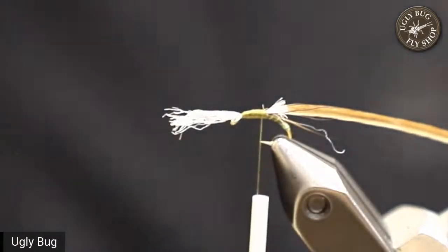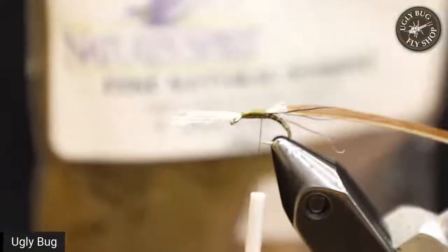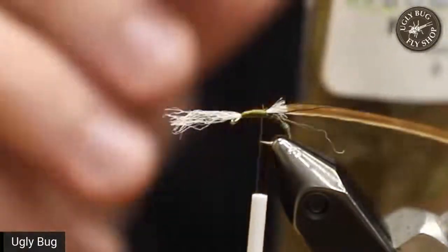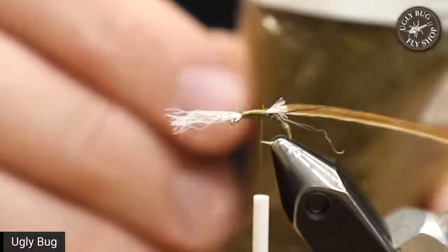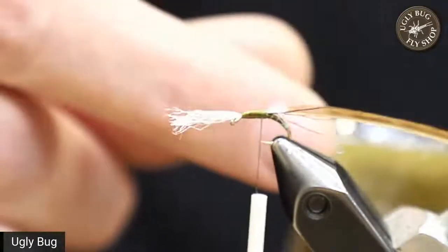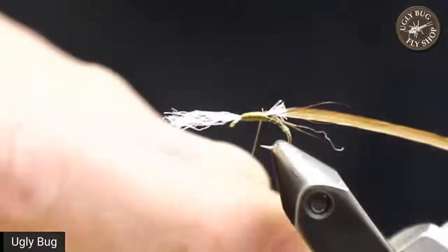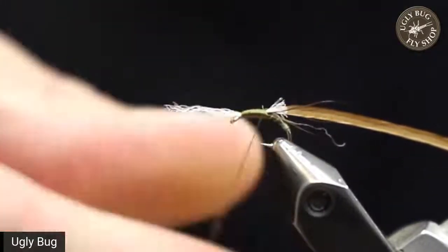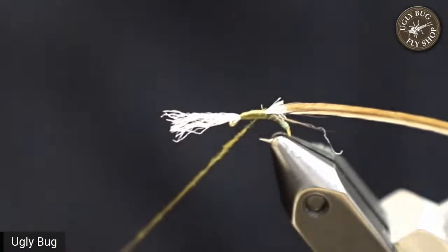And then add a little bit of dubbing just so that hackle fiber has something to grab into. I've been using this, let's see, fine natural dubbing from Nature Spirit. It's not going to cooperate, but there it is in this blue winged olive color. It's pretty cool. And I'm just taking enough to dirty the thread, so like that much, hardly any. Enough that I can hardly see it when I pull it out of the pack. And make the thinnest noodle you've ever seen. Something like that.